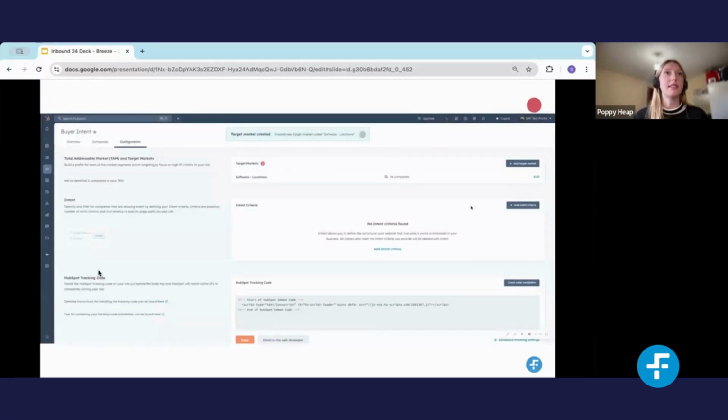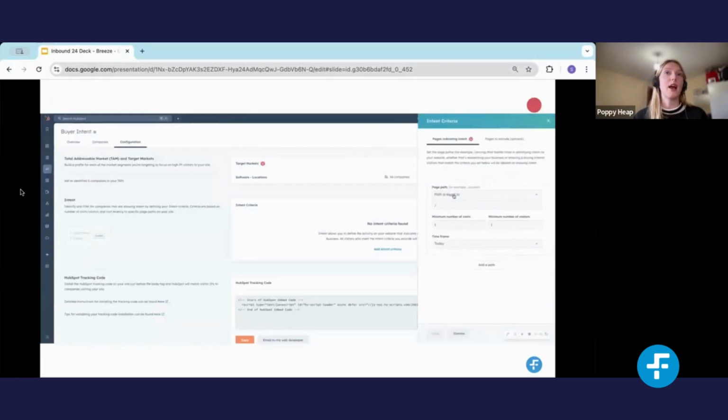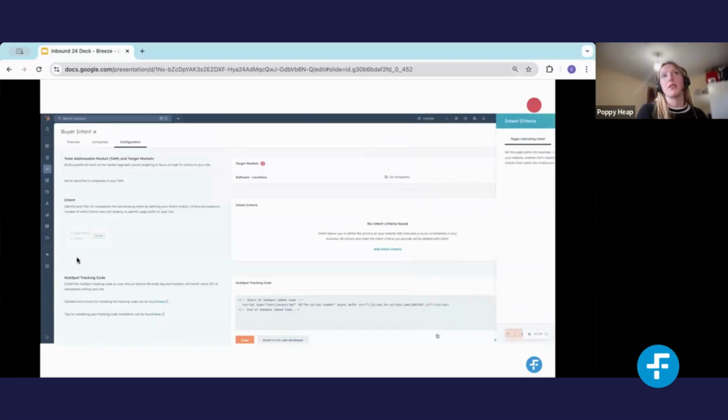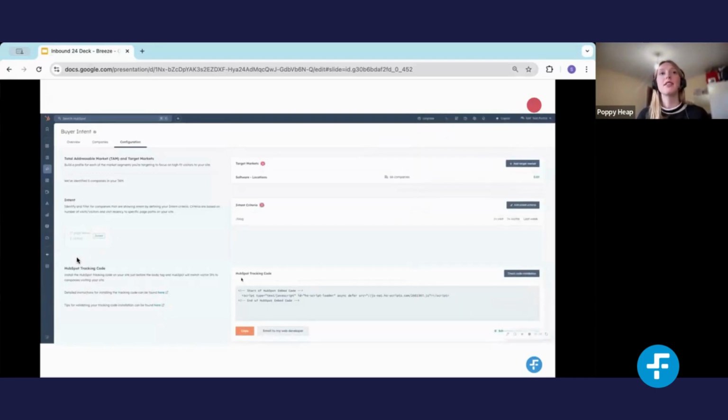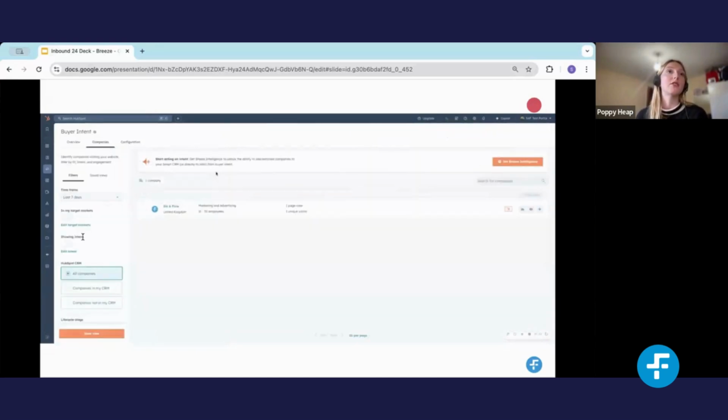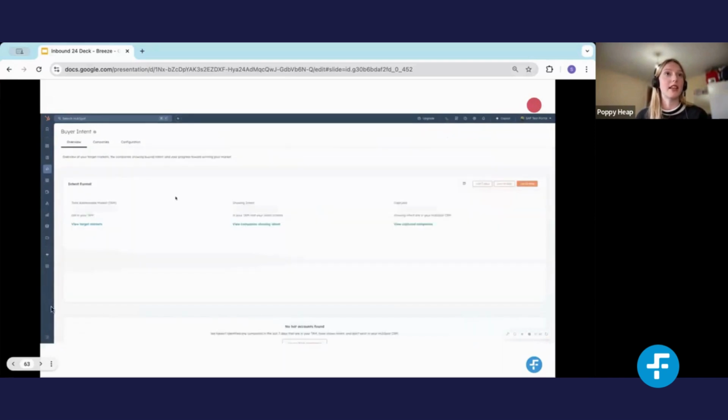And then the second part is setting up the intent. So this is looking at what have they been doing on your website. In this case, we wanted to look at people who've been consuming our blog content. So engaging with our knowledge pieces as opposed to the bottom of the funnel actually converting with us. So we'll set that up as one person has come at least once. And as long as your tracking code is in there, that will then generate a list of companies along with their industry, their employee range, how many people have been to your website, and how many pages did they view.